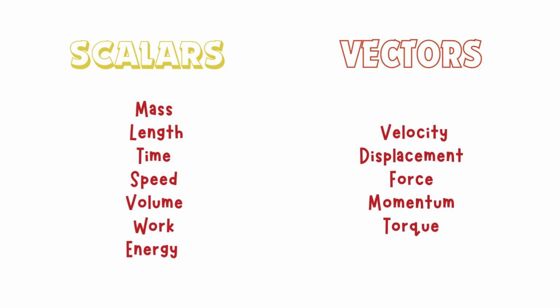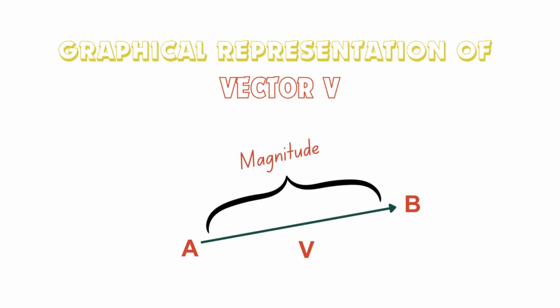Now it is very important to differentiate a vector from a scalar quantity, and to do so we generally use bold letters to represent vector quantities, or a bar or arrow over their symbols, such as F, A, D. Graphically, a vector can be represented by a line segment with an arrow head. In the figure, the line AB with arrow head at B represents a vector V. The length of the line AB gives the magnitude of the vector V on a selected scale, while the direction of the line from A to B gives the direction of the vector V.